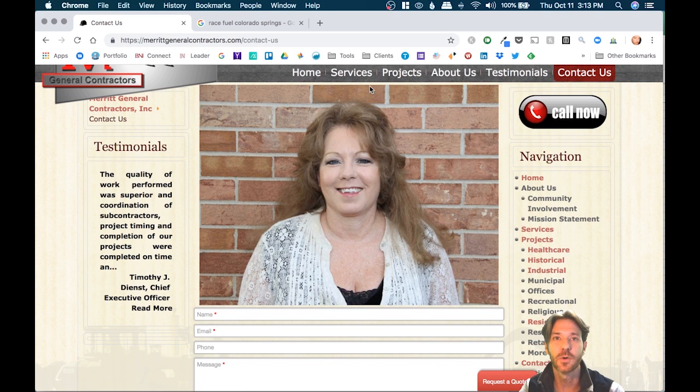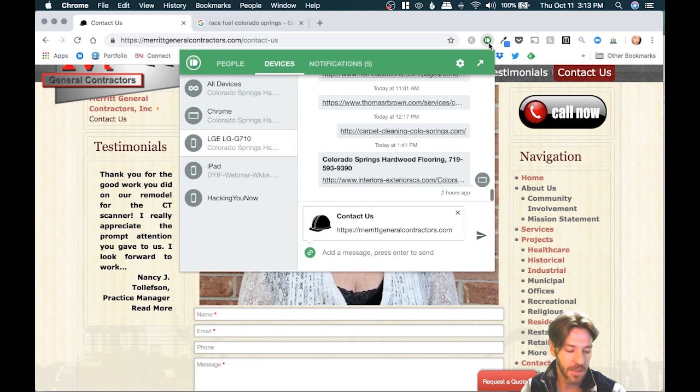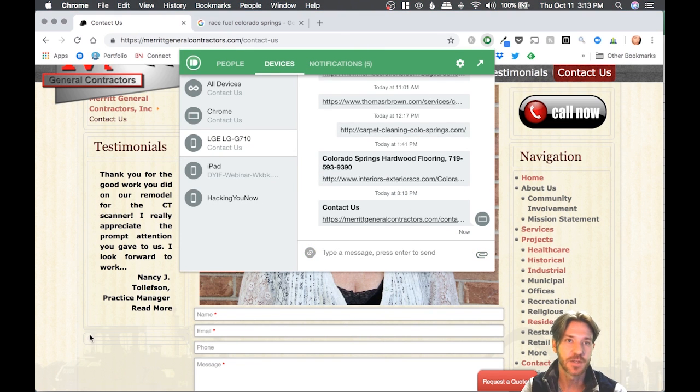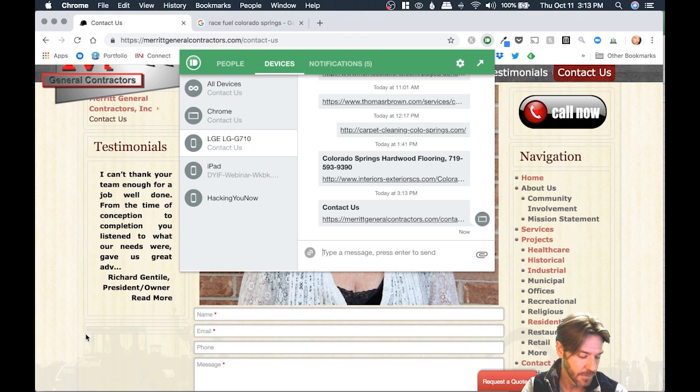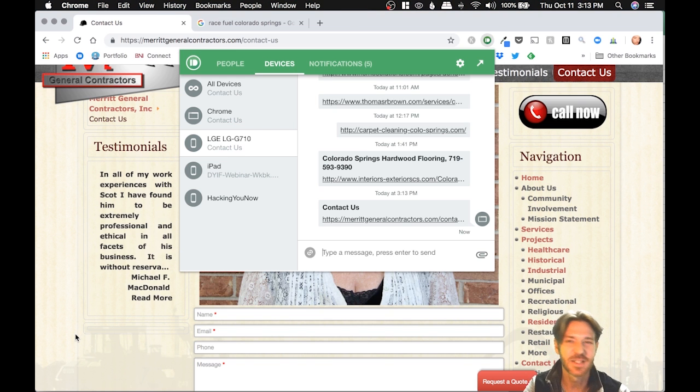I'm going to check one more thing real quick, and that is, what does your website look like on a mobile device? It's a really big deal nowadays because there are so many people that struggle with a website that just looks terrible on mobile. And yours isn't bad. It's really not. Oh, that first photo on the homepage gets really squished. You're not going to see it very well. It gets squished really badly.